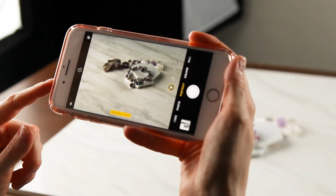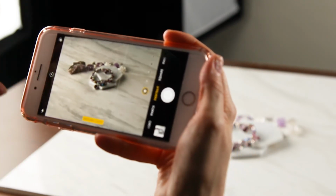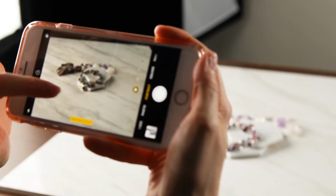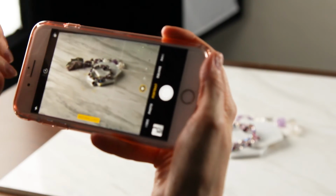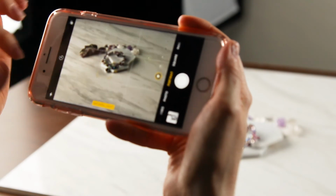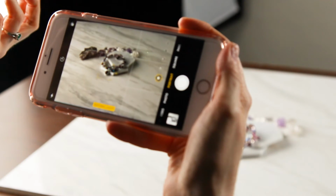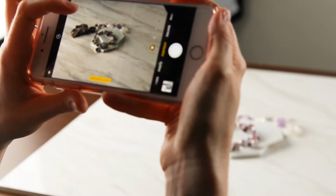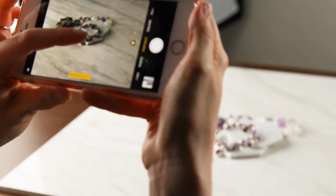So sometimes you are able to manipulate it just by changing the settings on your phone. The portrait setting is a default setting that will automatically detect what it thinks is the subject of the image, in this case the bracelet, and it will try to blur out everything that's behind it, in this case the gemstones. And that's exactly what I wanted to do. If I were able to control the settings myself, I would just enlarge the aperture to lower my depth of field and get that blurred effect, but I can't do that here.